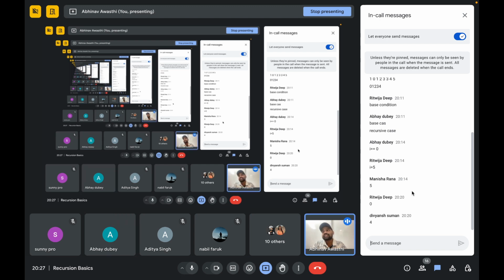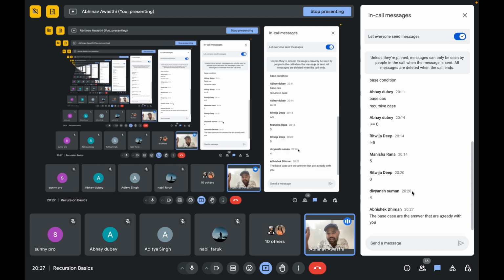So it depends. In some cases you can think first of the base case. What will the base case be? Because see, it depends completely on the question. In some questions, so what is a base case? A base case is a condition where the value is already given to you. It is some default value, or that's the terminating case. For example, in the Fibonacci number, what happens? The base cases are the first two numbers. Whenever n becomes 0 and n becomes 1, the answer will be 0 and 1. In the else case you have to do fibonacci(n-1) plus fibonacci(n-2).